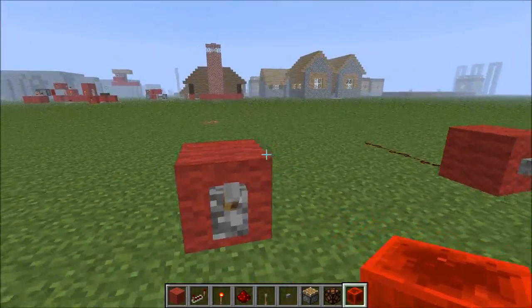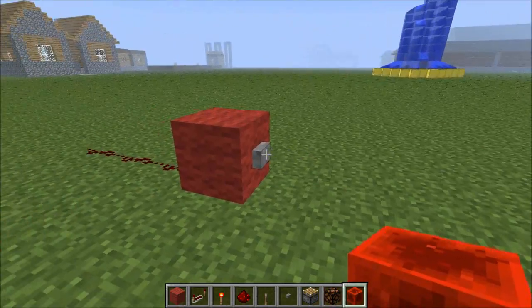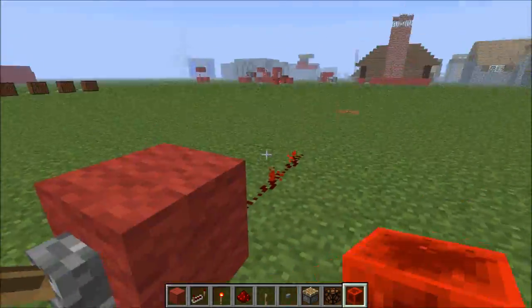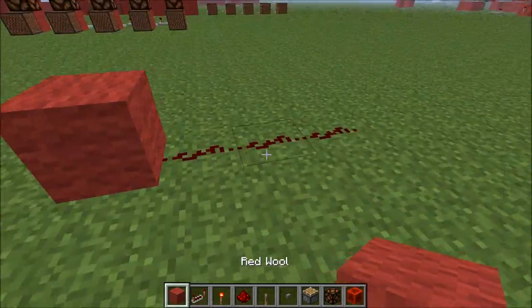So let's do this first. Let's do the lever, which has a constant signal, and turn this into a button, which has a toggle on and then off. We're going to do that first. We're going to be turning this into, oh, my game's flipping out here, and we're going to turn that into a button.